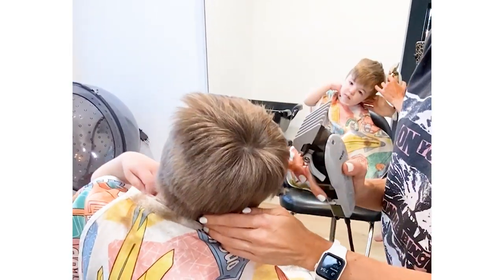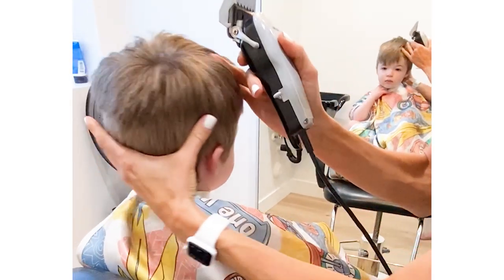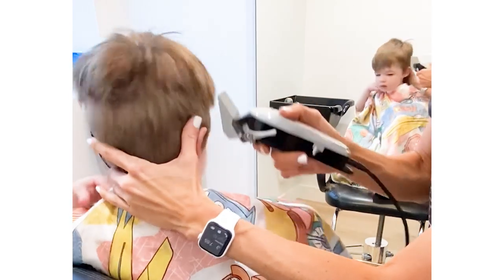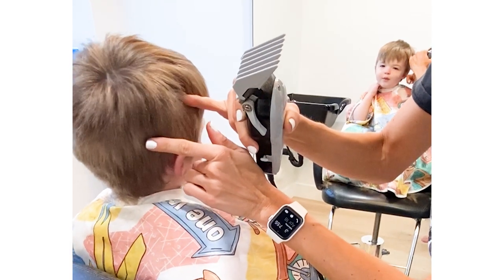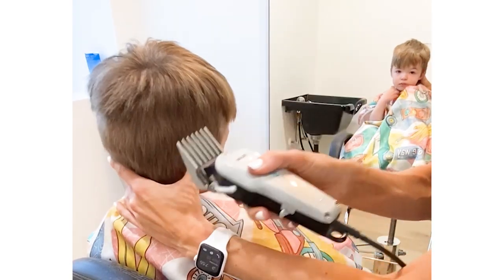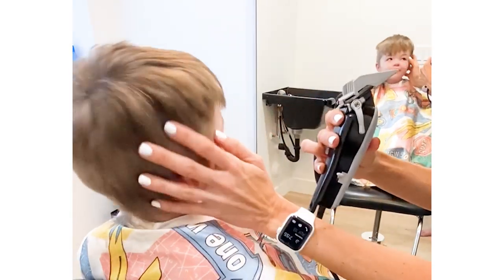I've seen a lot of hair cutting tutorials but I haven't seen one person share this tip and I'm quite shocked. When you go up on their hair with the clippers and you get to about their temples, that's where you want to go with the clippers — but when you get to that top part, you want to roll the clippers back. It'll automatically make the hair go shorter to longer, which will help you blend the two parts together. Just clip or cut, and when you get to the top just roll it back and it will help you so much.